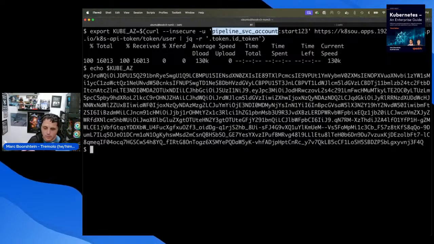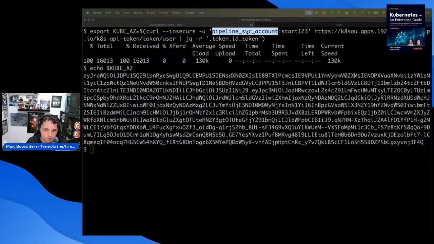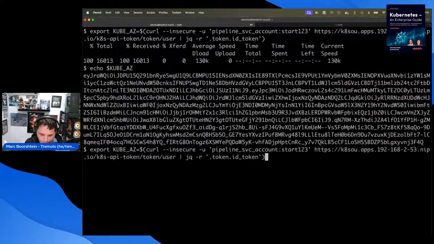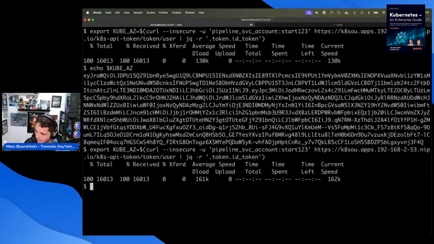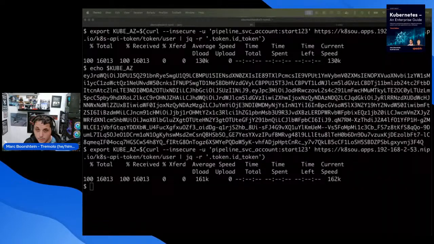So I don't have to have my pipeline log into the Open Unison web UI, right? Because that would be a little cray-cray. I have my pipeline just authenticate with that account. So because that's only good for a minute, we go ahead and run that again. And then I'm going to run our curl command, because our curl command will work with our token.